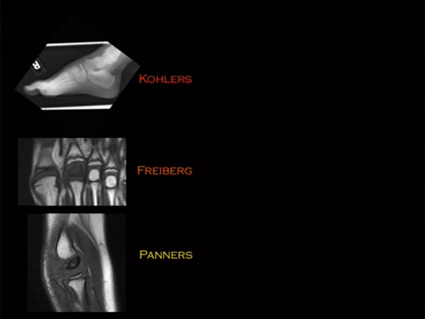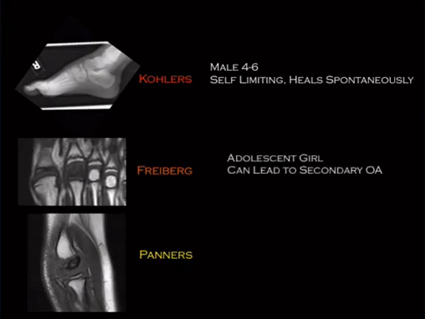It's self-limiting. He didn't have to have anything done. It just got better on its own. Most of these things are. An exception is Freiberg, which occurs more in adolescent girls. And there's one proposed mechanism that this happens because of high-heeled shoe wearing as a possible causative factor. So it tends to happen a little bit older when girls are wearing high-heeled shoes. And because there's something actually causing that problem, I remember that means that it can lead to a secondary osteoarthritis.